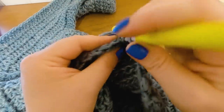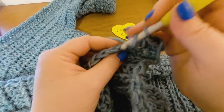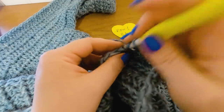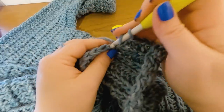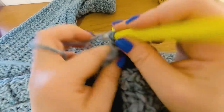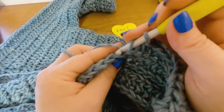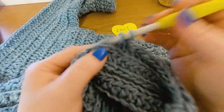That's one. And basically, so that we don't have to be counting here, you should have three stitches left before your stitch marker at this point. But it's also good to count, of course. So including the two chains that stand for the first half double crochet, you should have 55 stitches in your back piece here in this first row.